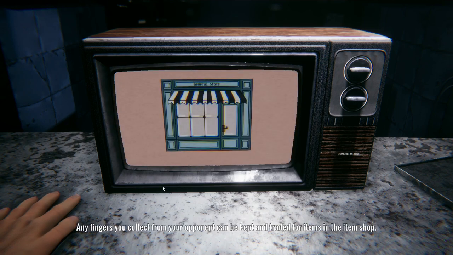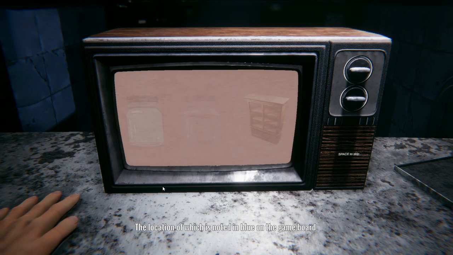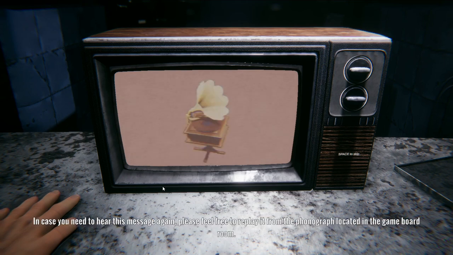Any fingers you collect from your opponents can be kept in trade for items in the item shop, the location of which is noted in blue on the game board. You can see your collection of fingers in a jar located in the game board room cabinet. In case you do hear this message again, please feel free to replay from the phonograph located in the game board room.